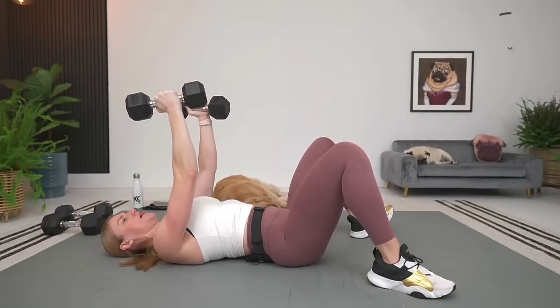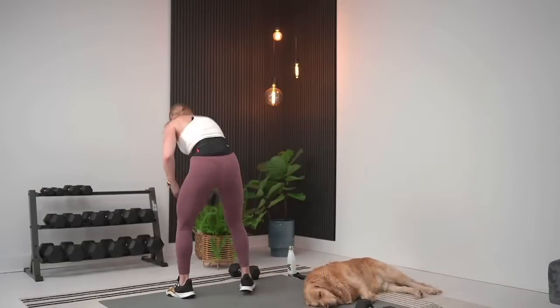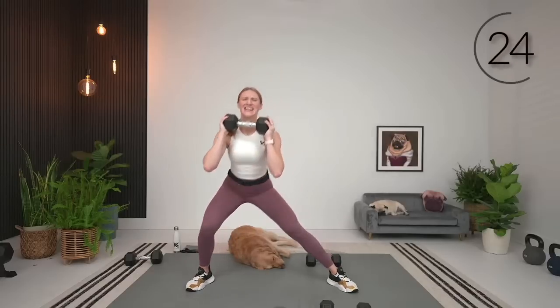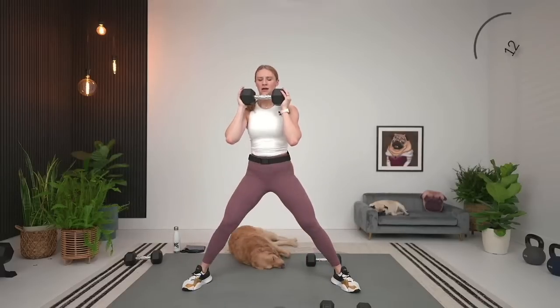Back to lateral lunges. Three, two, one. All right. Grabbing that weight. All right, 40 on, here we go. Good, keep your chest up. Whew, this one is getting tough. Fifteen out. Almost there. Five, three, two, and one.